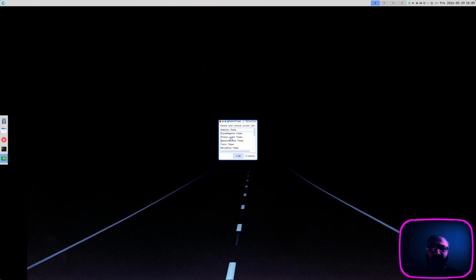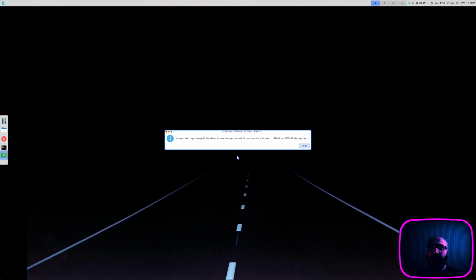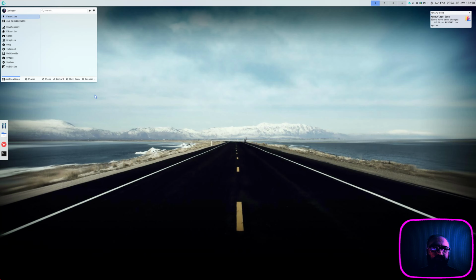So just like that, and then it asks you which cursor you want to use. I will go with the usual suspect of yellow red, and then I will click OK. Then I will select the size for the cursor, and then the system will do its magic in the background, and it advised me to restart or relog the system. I'll just move ahead and relog the system.